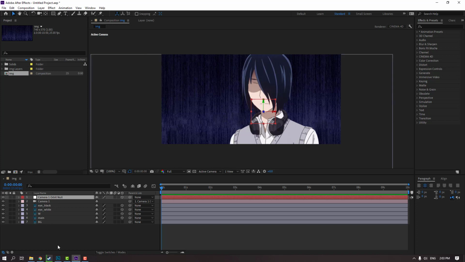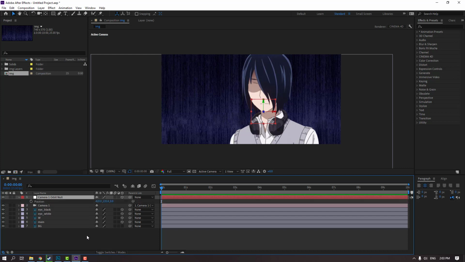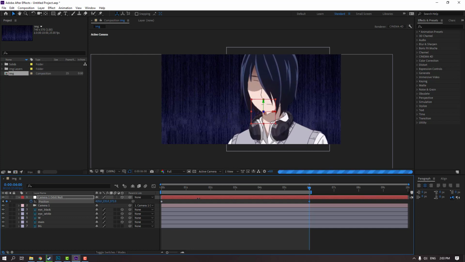Great. And select this null object, press P, make a new position keyframe and go to 6 seconds, press N to select work area and zoom object.